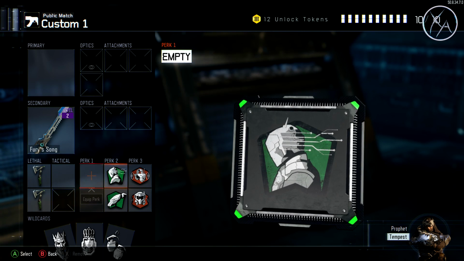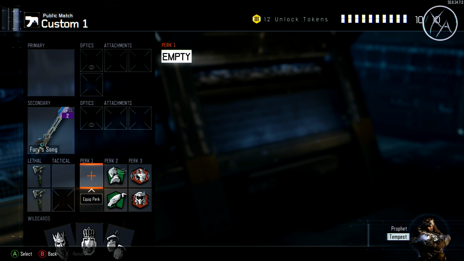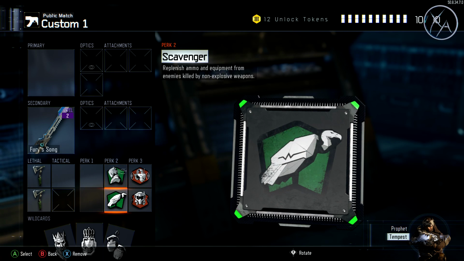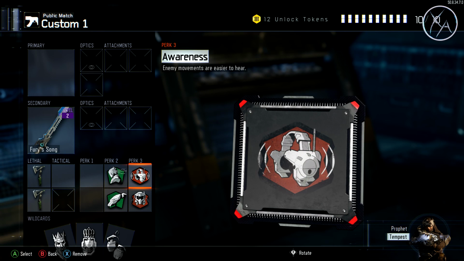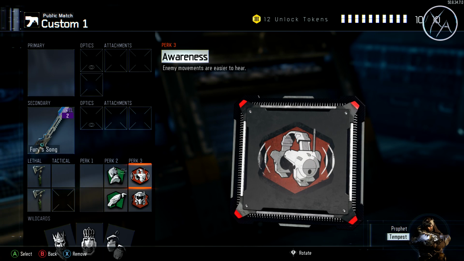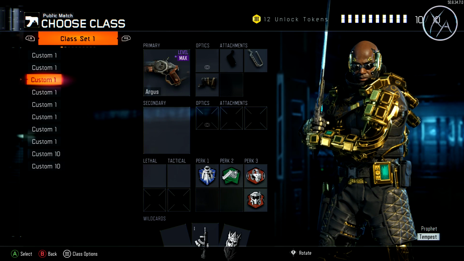I don't have flak jacket, but I'm going to be moving around so much with this class and flanking that I usually don't have to worry about it too much, except for trip mines, but that's why we have hardwired. I can sneak up on enemies even if they have 6th sense. I've got scavenger, just to replenish my combat axes, which are a fun little addition to this class. It allows me to challenge those situations where I can't quite close the distance with the sword, but I can try them with the combat axes. We've got awareness again and tac mask, so they can't stun me as I'm rushing towards them.